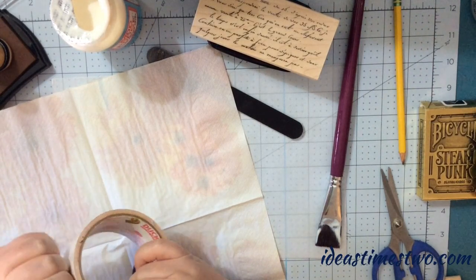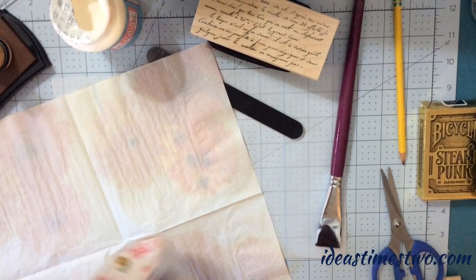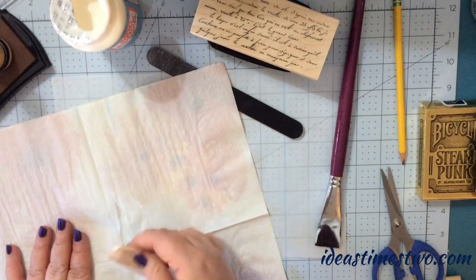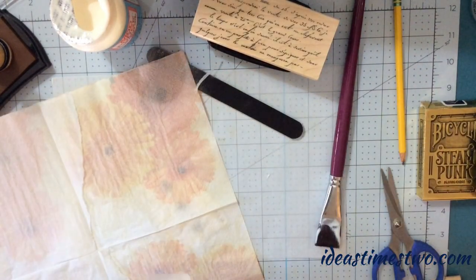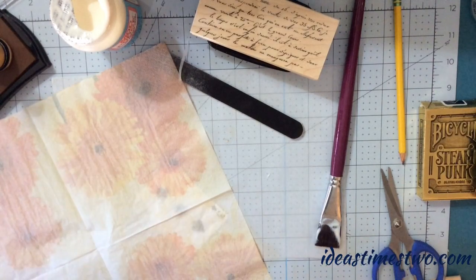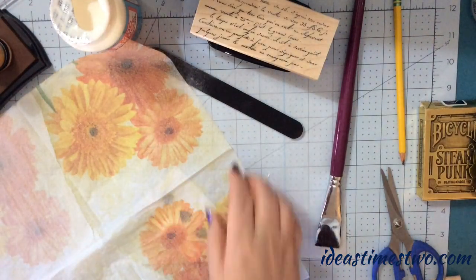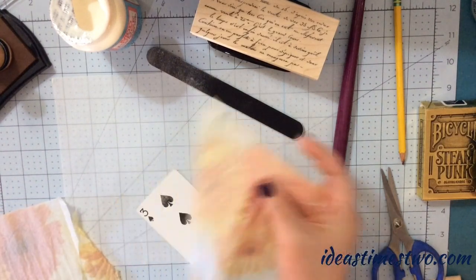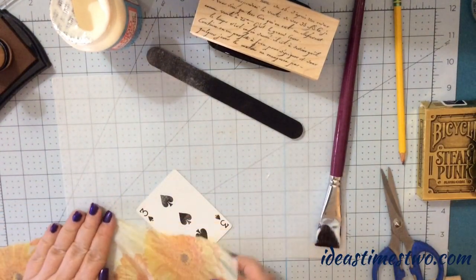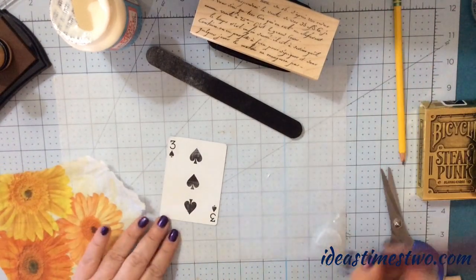So this is a trick I picked up online in order to easily separate the plies using packing tape, or in this case just white duct tape. You can see what a nice job that did, taking that first ply off. And this napkin has 3 plies, so I'm going to do it one more time, get it down to its thinnest layer, and that's slick. And I don't need very much for this project, and the rest I will save for later. See? Pretty nice, huh?